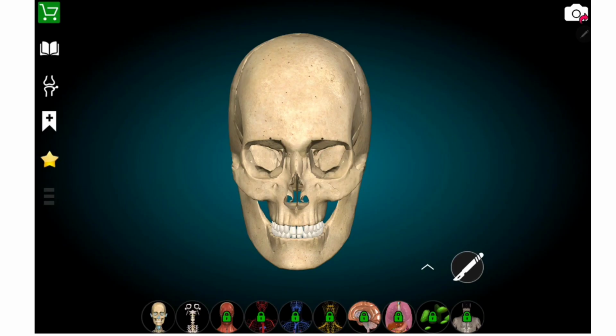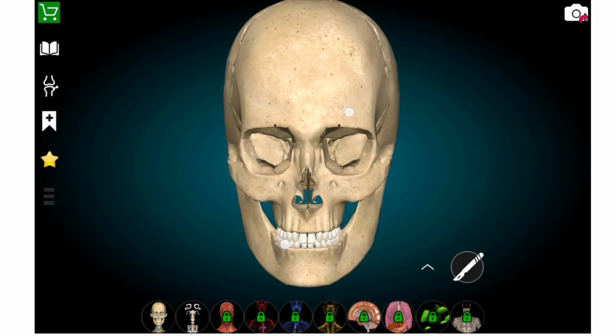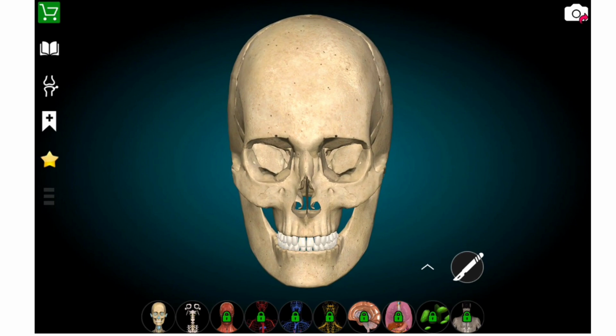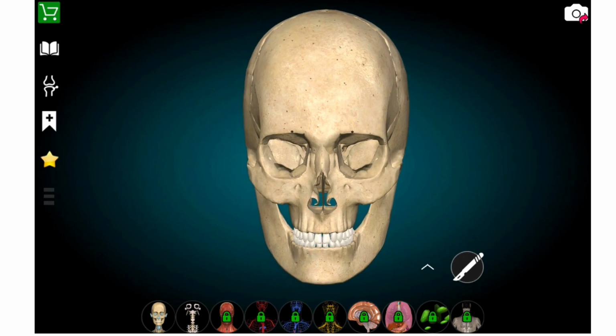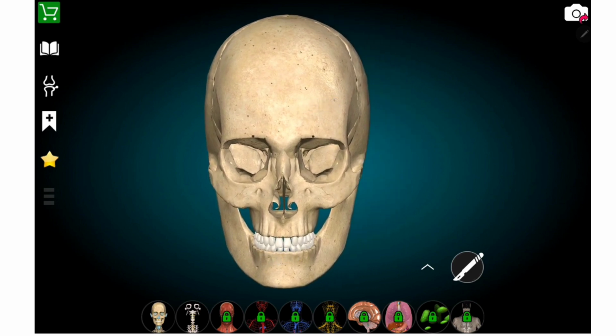Now that you have studied from the Netter's Atlas, you know the gross features. I want you to come to the Anatomy 3D Learning app and see the structures and recall everything that you have studied. This will work as the bones, okay? So, as we have read, this part is your frontal bone, this is your parietal bone, and the view we are looking towards is norma frontalis because we are looking from the front. This is your maxillary bone, this is your mandible, this is your glabellar region, this is your nasion, because we have just read all this.